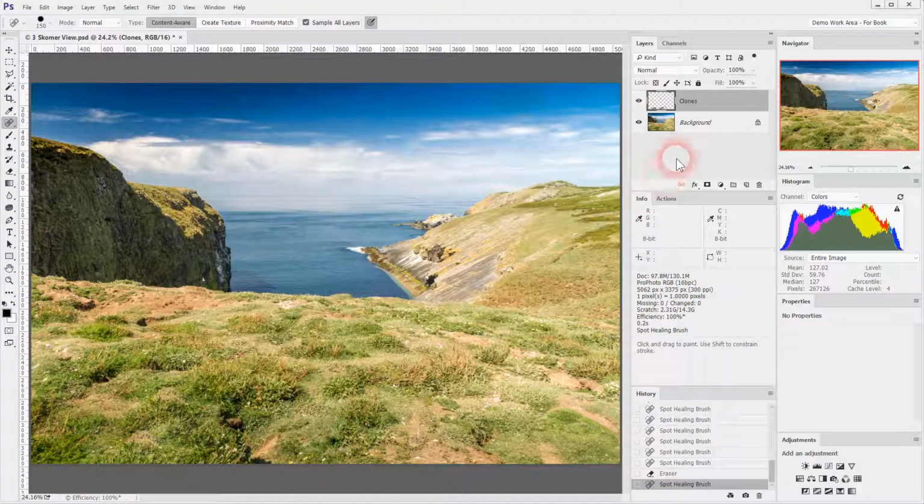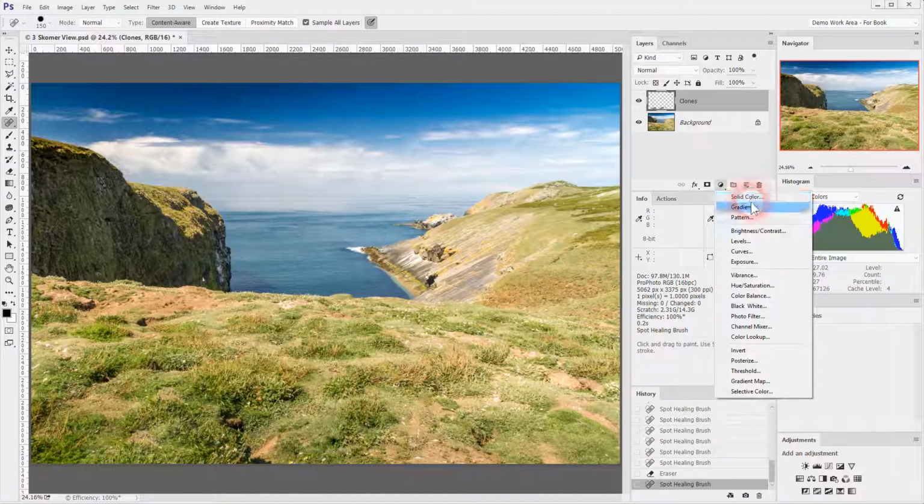Also within the layers panel, we have a thing called adjustment layers. And if we select the adjustment layers, these are all the adjustment layers that are available for use. And when you select one of these, it creates a new layer above the layer that you have selected, but it will be an adjustment layer. It's like an infinitely variable filter doing one of these things.